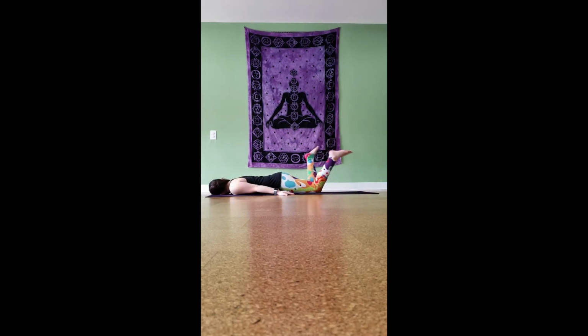Take your left ear and cheek to the mat. Bend your knees. You can windshield wiper your feet side to side to help neutralize the spine. And setting up, get ready for a second set. Forehead to the mat. Take an exhale.